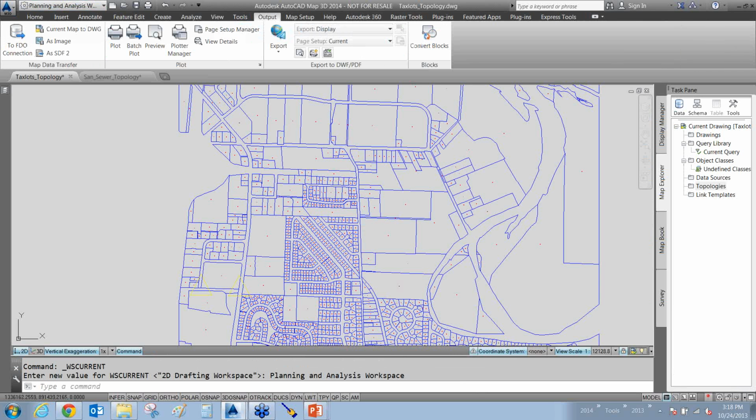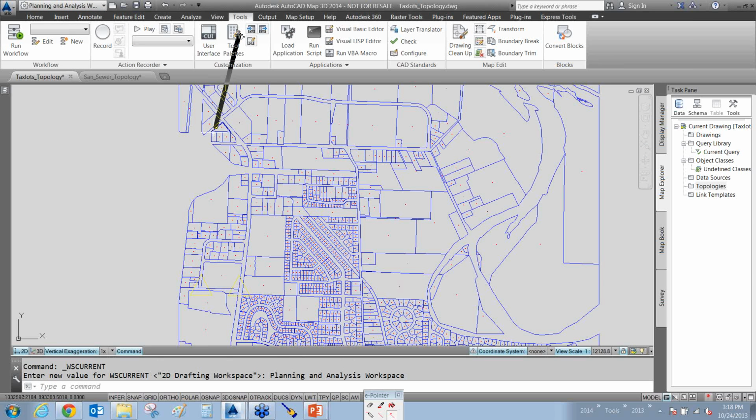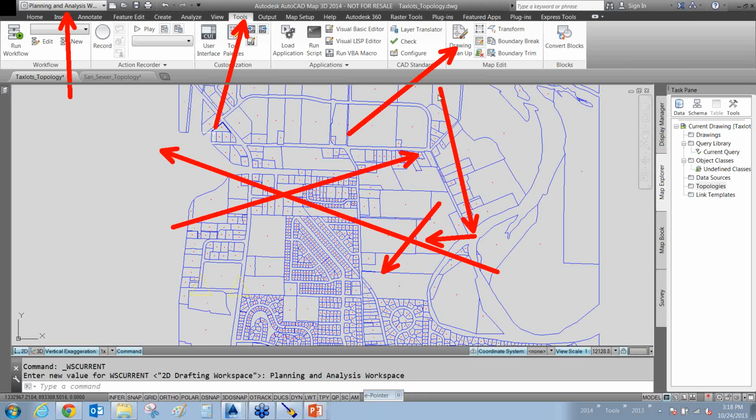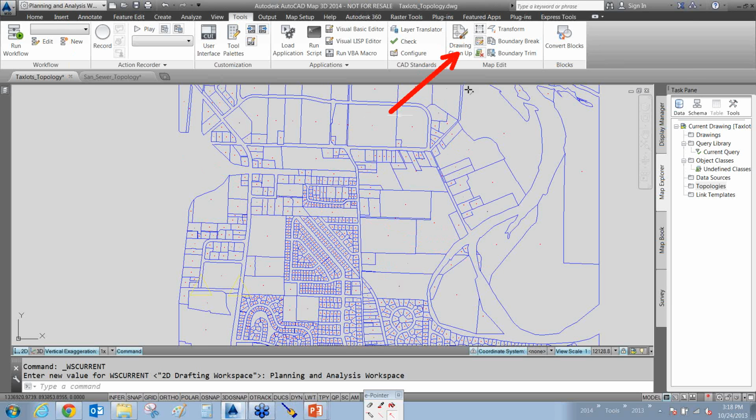Switch to my planning and analysis workspace. In my tools panel of my planning and analysis workspace, there is the, what do I call these red arrows? And he's going to pass down to this guy. He's going to go boom and run down to here, and then he's going to pass over here and run down there. Boom. Sorry. It's having a John Madden moment.